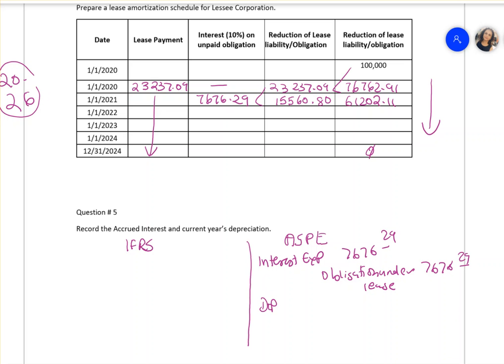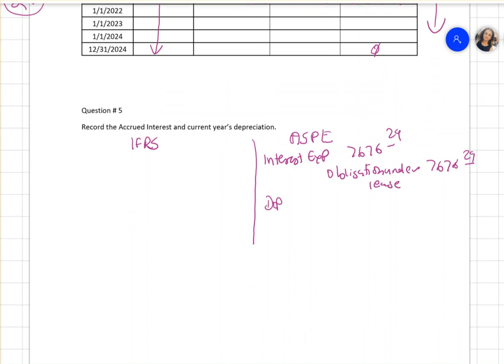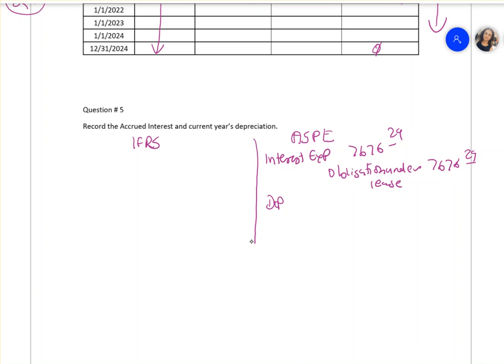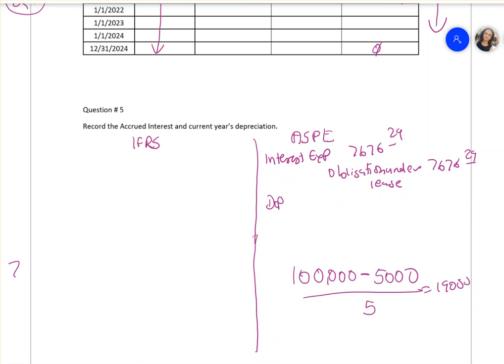Now if you look at our depreciation expense entry, it will change if the residual value is guaranteed. If residual value is guaranteed, then we have to minus the 5,000 when we are calculating our depreciation. In this case it will be 19,000. If the residual value is 0, then we don't need to worry about it. If residual value is guaranteed, we have to include it in our calculation to calculate the depreciation expense.